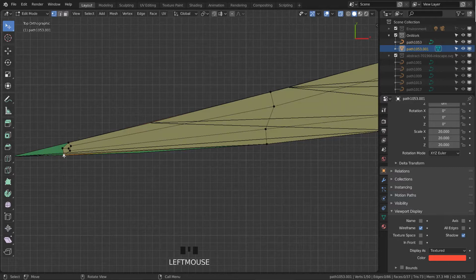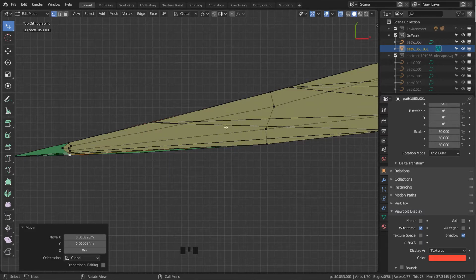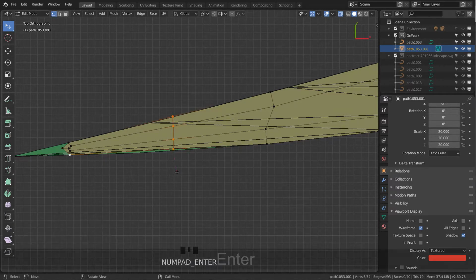So what we can do is pull this down a little bit, and we could do a cut down here. We didn't use the knife yet, so let's do that. Knife has the shortcut K. Looks like this. I left click, hold the left mouse button, pull the cursor down, then release it and press enter.